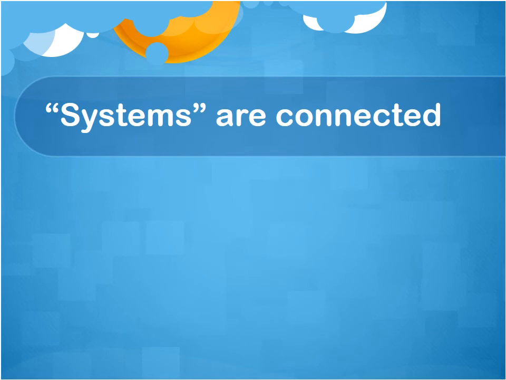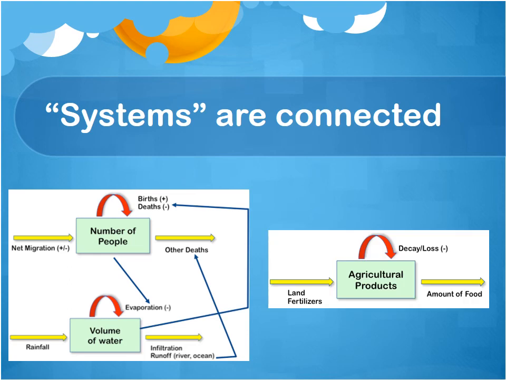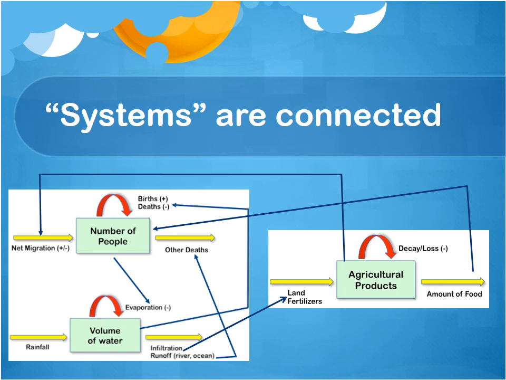And we can actually connect more systems. Let's take the two systems that are connected now, and then look at another subsystem that we looked at, the agricultural production. The availability of water through either infiltration or runoff will affect the land availability for it. So, for example, if you flood a piece of land, it won't be available for harvest of a crop, and you affect agricultural production. The amount of food feeds directly into the number of people that can be supported. So that's another connection between these systems.